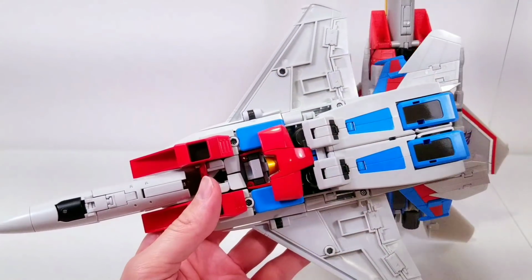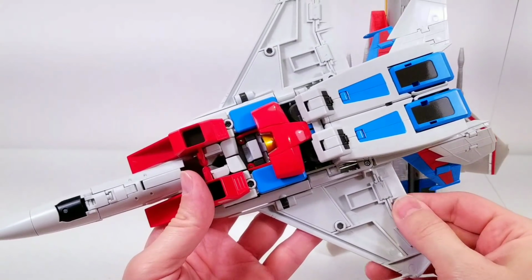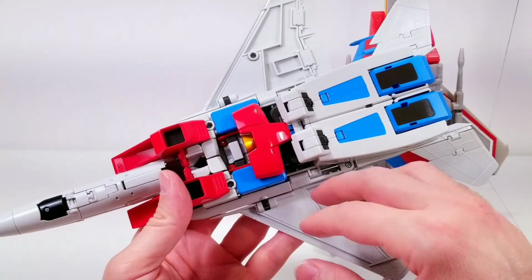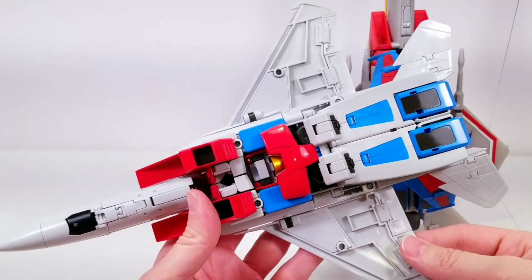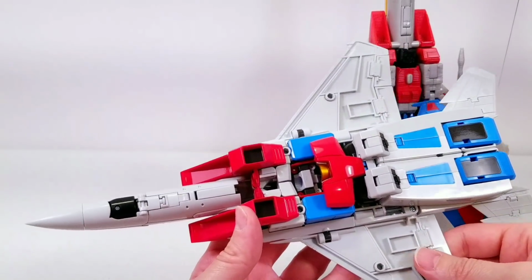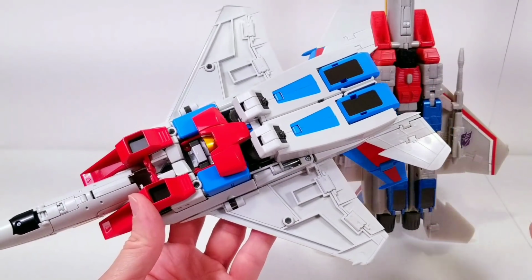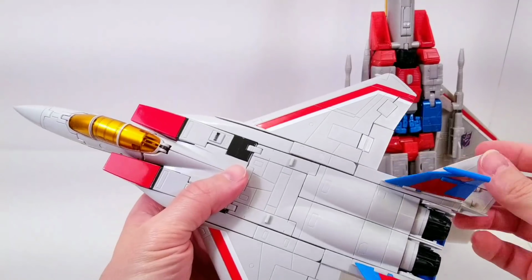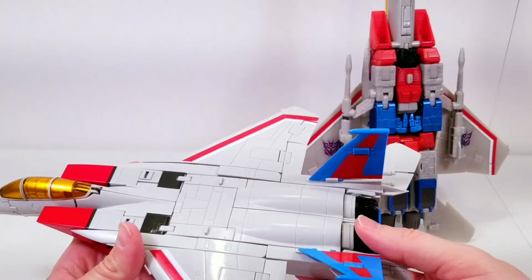So yeah, I know there's some complaints about it, but in reality, are you really gonna look at the bottom of this, or are you gonna look at the back of him when you have him on your shelf? Probably not. So it's not a huge deal breaker, I don't think. But for some people it might be. I don't know. Let's see, what else? I think that's it.